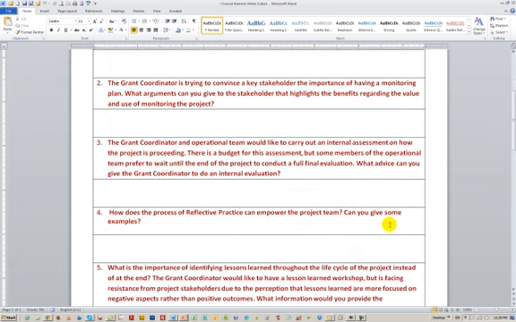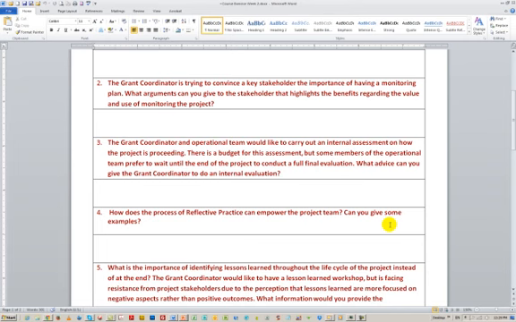The third question is that there is a budget for an assessment, but some of the team would prefer to wait until the end of the project for a final evaluation. So it's asking, do we need an internal assessment or internal evaluation? Can we just wait until the final one and not bother with all that extra work? So the idea is what kind of advice you can give, that there is a value in internal evaluations.